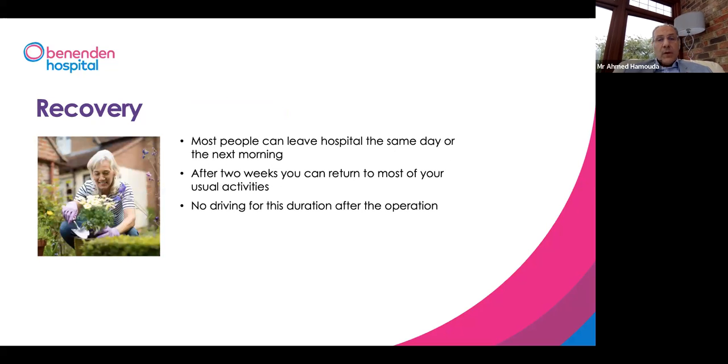So recovery, most people leave the hospital the same day. If there's any issues with pain, for example, retention of urine, needing a catheter, anything like that, then of course we keep you in overnight. After 2 weeks, you're returning to most of your usual activities. You shouldn't be driving for this period of time. And usually at 6 weeks, we say you're back to normal. And that means going back to the gym. It means going and doing your horse riding, your golfing, anything that you would like to do.